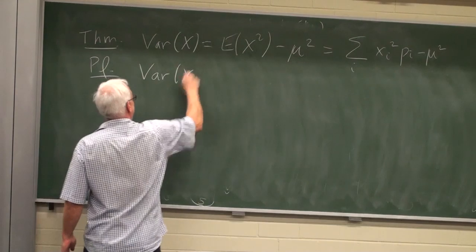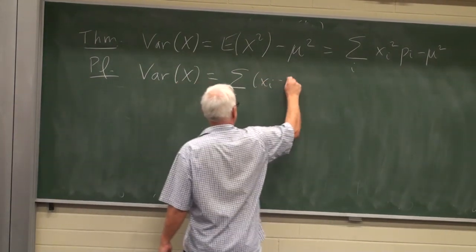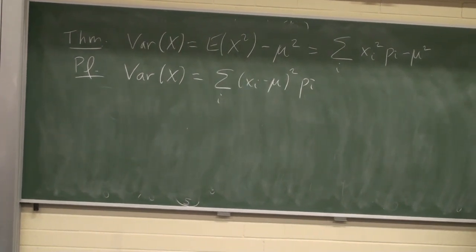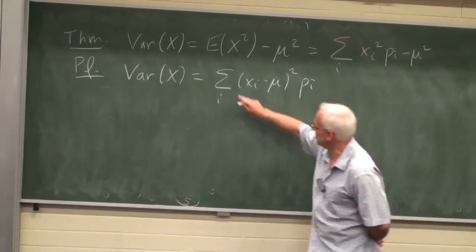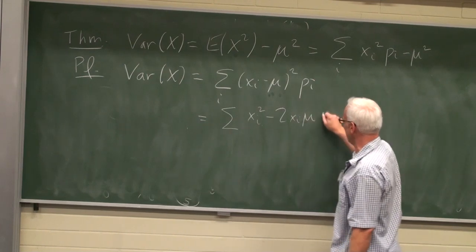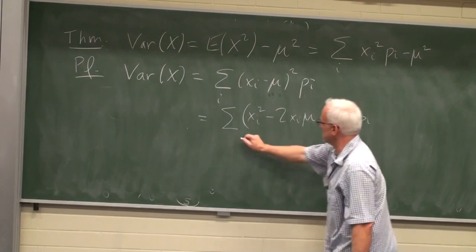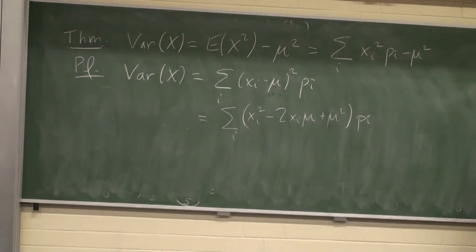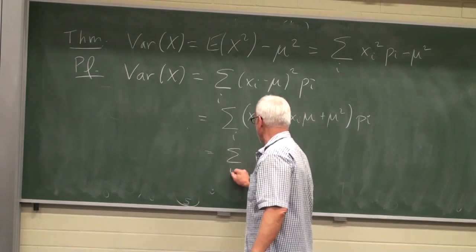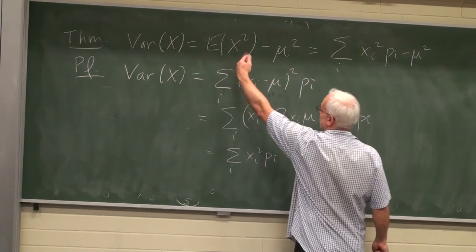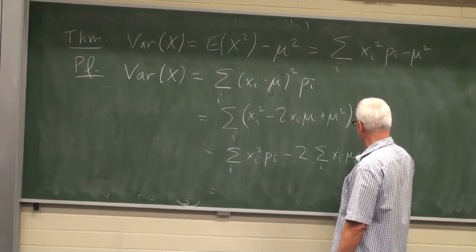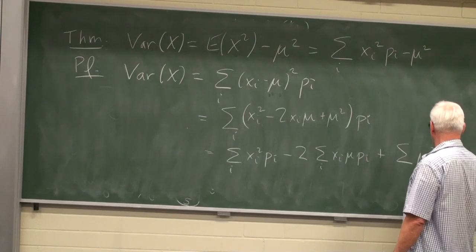All right, so the variance of x from our formula is the sum of the xi minus mu squared times the pi's. We're just going to do a little bit of summation with these indices. If I expand this out, I get the summation of xi squared minus 2xi mu plus mu squared, all of that times pi, summing over the i's. When you have a sum like this, you can break it up. The first one is the sum over i of xi squared times pi. That's what we want over there. Then we have minus 2, the 2 can come out front, xi times mu times pi, and then the sum of the mu squared times the pi.